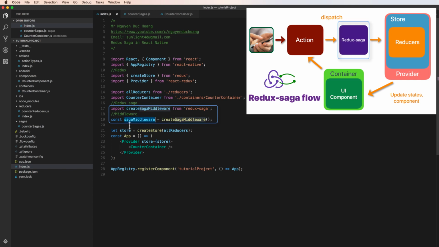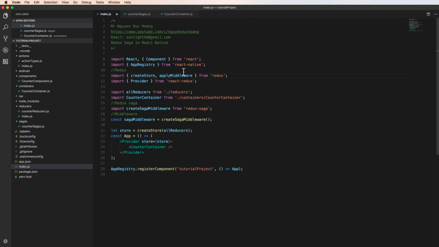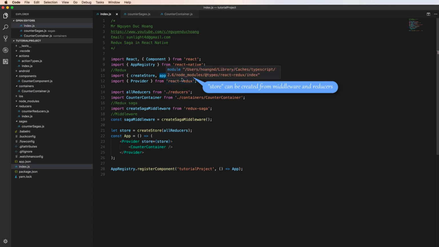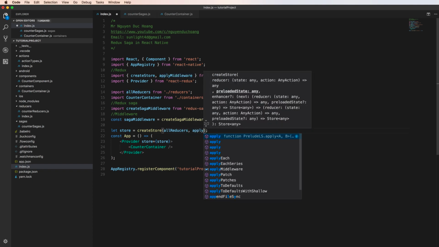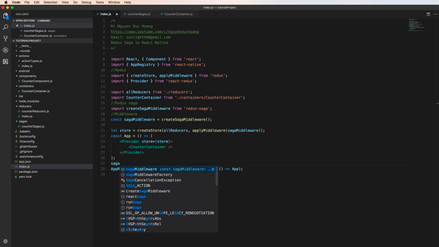This object and the reducer will apply the middleware. So you can create a store using the middleware and the reducer. Binding middleware and reducer, we have the store object. Here I add applyMiddleware with the Saga middleware. So now the store has Redux Saga added.